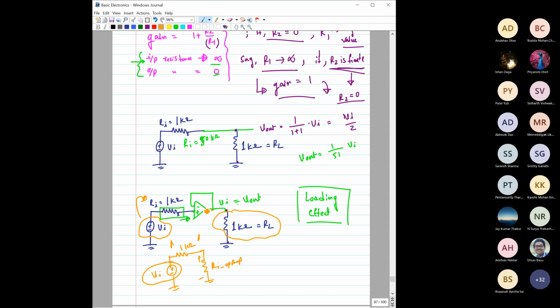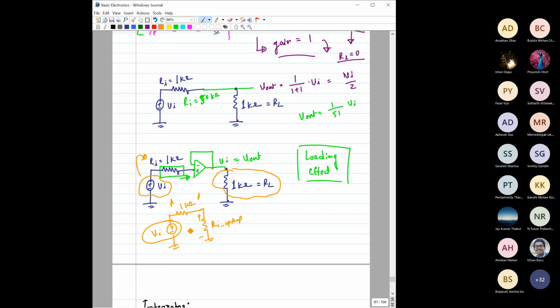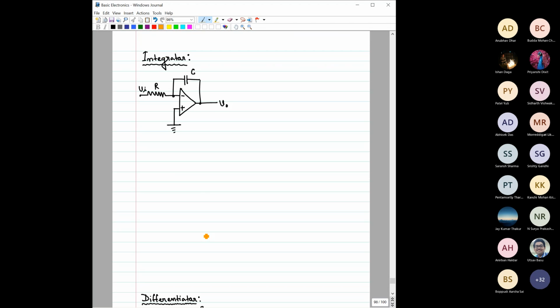So the first thing is that the op amp can act as a source of current and it can act as a sink for current. That we have also discussed, right? So from the internal circuitry, the current would be provided to this 1 kilo ohm resistance. It would not come from this Vi. Yes, sir. Understood. Okay, so far it is good.